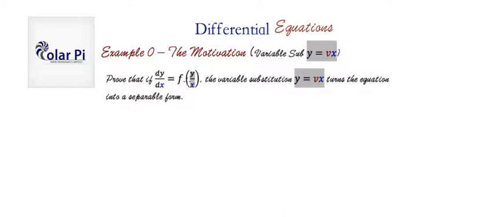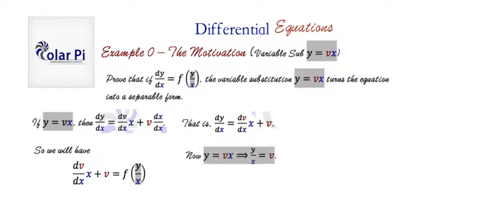First, notice that y equals v times x means v is equal to y over x. So here, f of y over x is going to turn into f of v. Furthermore, y equals v times x means that dy/dx, by applying the product rule on the right side, will equal v prime times x plus v times x prime. That is, dy/dx will equal dv/dx times x plus v times dx/dx. But dx/dx is just 1, so we don't need to bother. So this is it. dy/dx will become dv/dx times x plus v.